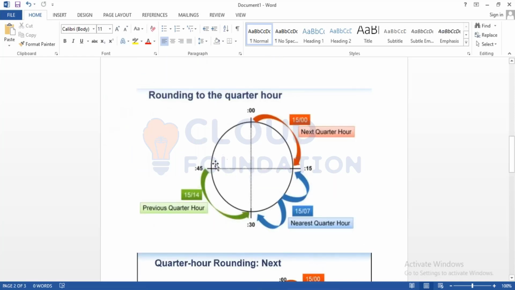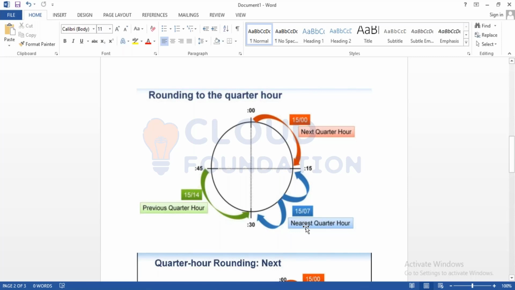So this is a simple representation of how the next, previous, and nearest things work. So again, this is a 1 hour representation. This is divided into 4 because we are taking 15 minutes each. So in the first one, they're going to explain how next works. So in next, your round is going to be 15, your grace is going to be 0. So no matter where you punch, it's going to take you to 8:15 only, anywhere you punch.